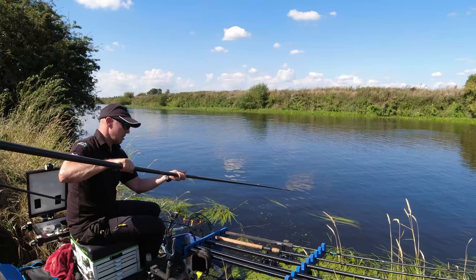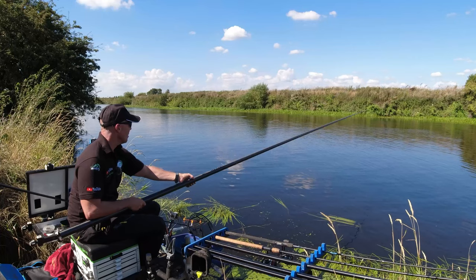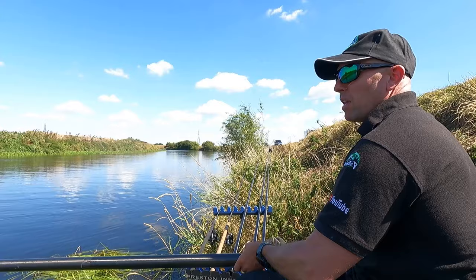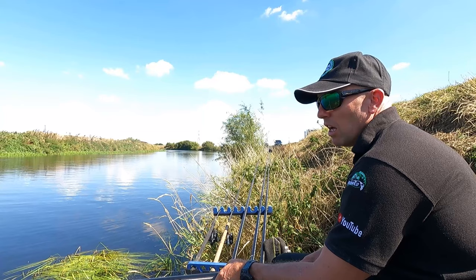But it seems to have come back now, still feeding caster and hemp, but I'm actually fishing red maggot on the hook. And I've upped the elastic onto a midi reactor core, orange, which is just a little bit stronger. And I'm glad I did, because the last couple of fish have been proper stamp fish.